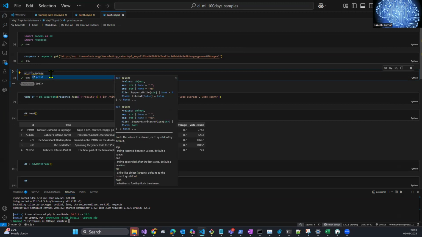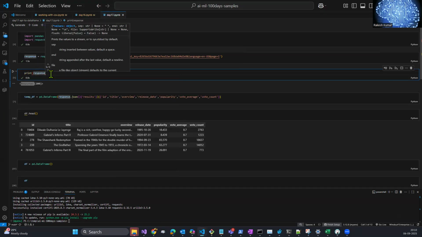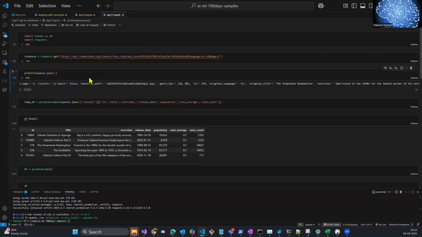Print. So this is a response. It's a binary object, and if I do response.json, then it will print a JSON, right?